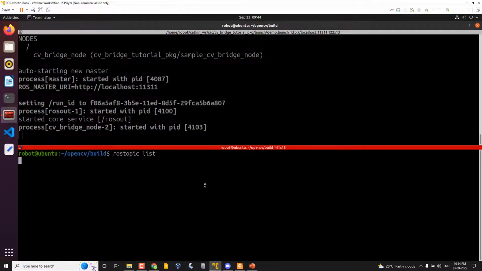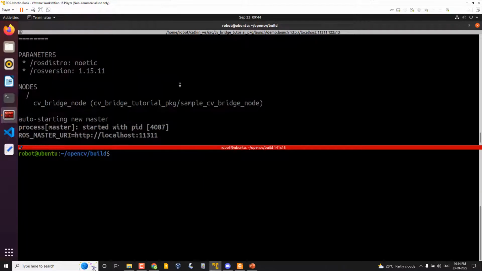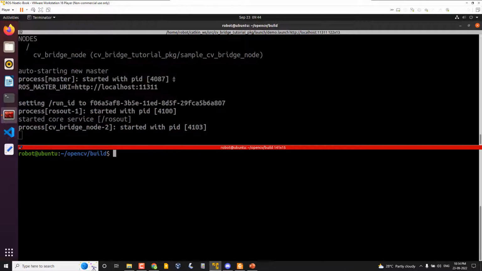Topic list. Currently what I did was start a launch file, which has a node doing edge processing, but it is waiting for images because I haven't started the driver yet. So now I need to start the driver.